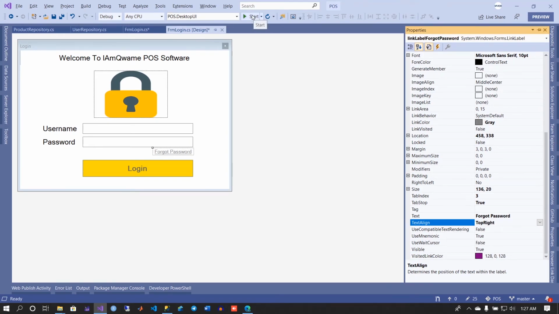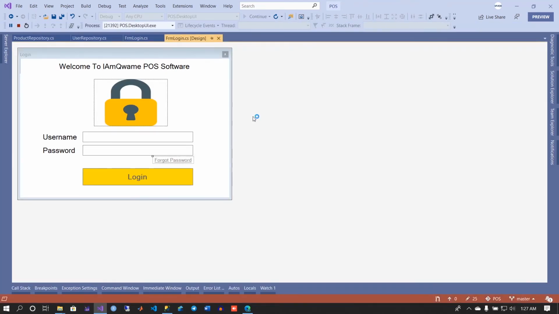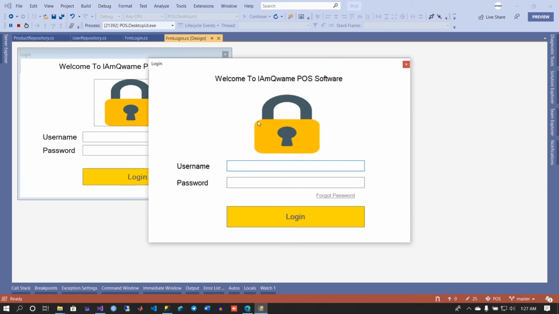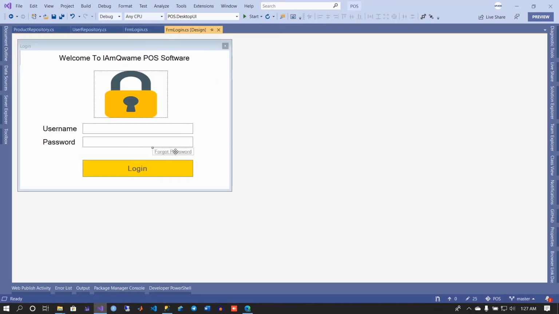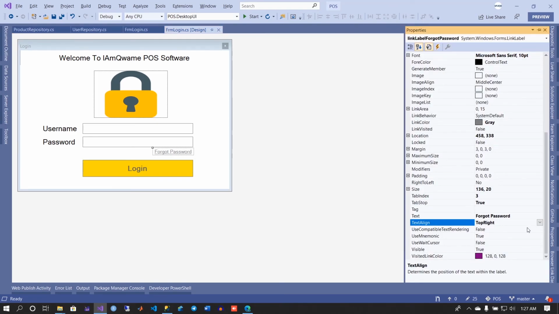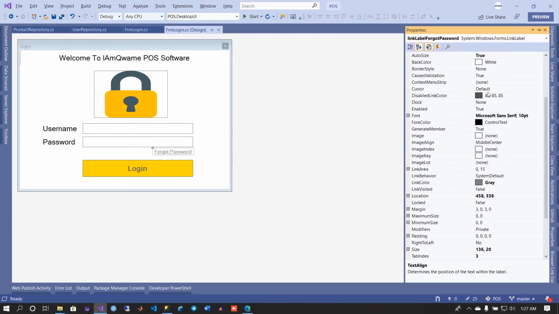Let's run it and see. Still we are having the same problem. Right, let's do it this way and see. Let's use the dock and see.